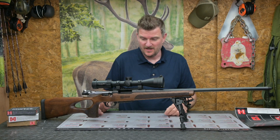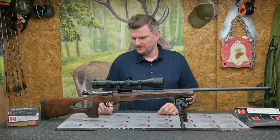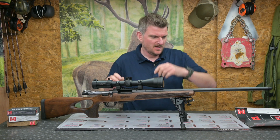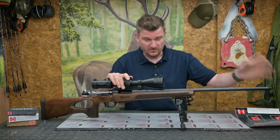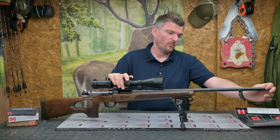Well, you've seen the rifle in use. Absolutely no problems to report, which means it's been very quick and very simple to do the review of this rifle. Starting from the front to the back, the crown is very neatly finished, no problems with the moderator going on or off, 15x1 thread.